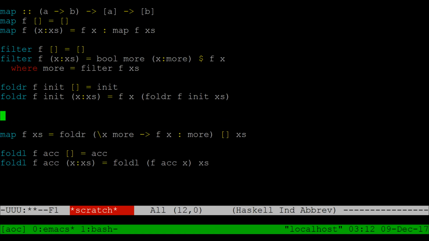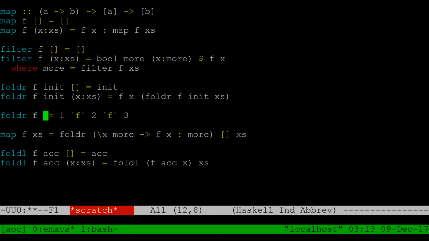We can, if you like, think of foldr f init 1, 2, 3 as sort of the same thing as 1 f 2 f 3.